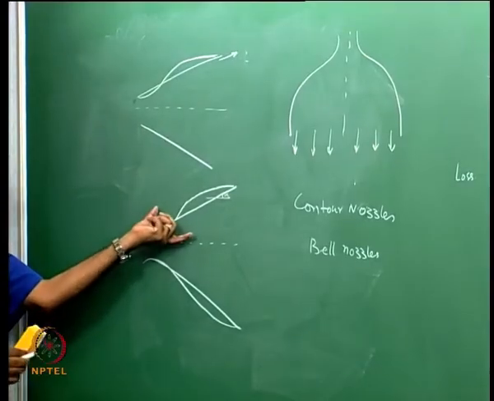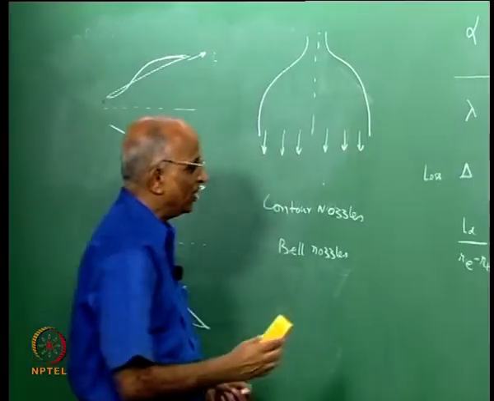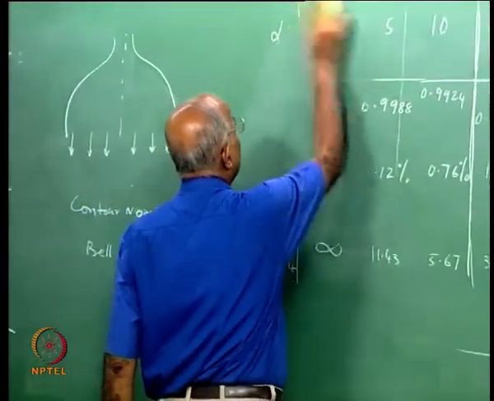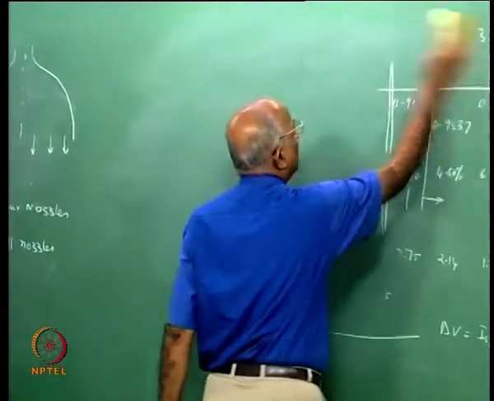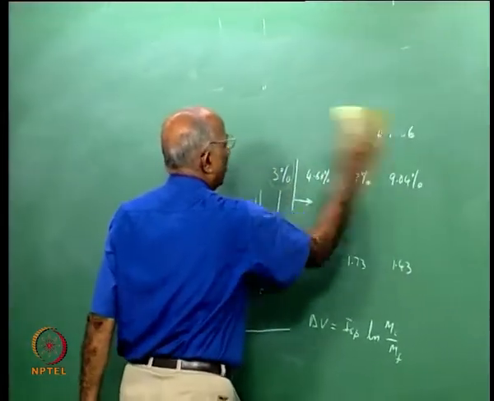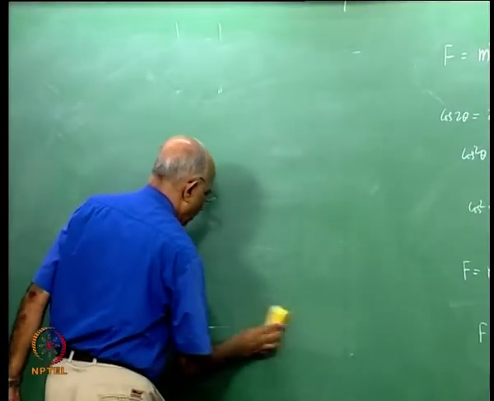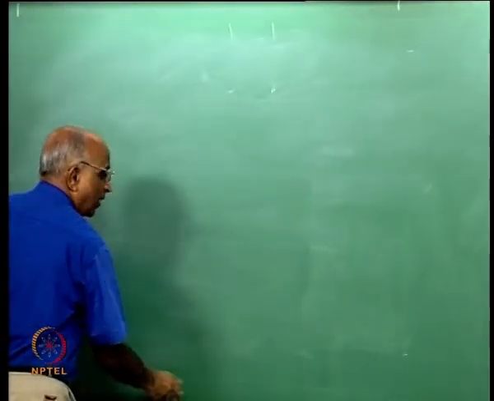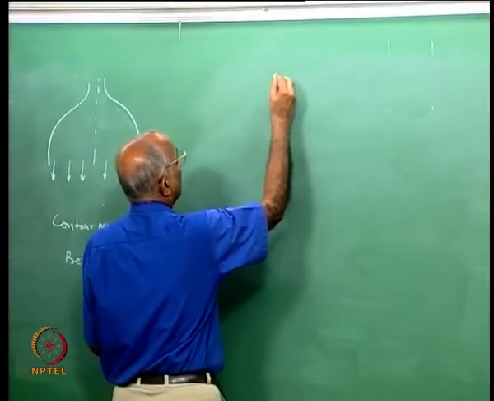I think I have to spend a couple of minutes on this. Let's try to find out what exactly is the role of this. Why did I say initially you expand out the gases? Let's plot out the pressure distribution in a nozzle, because we now know how to do it. We told ourselves the pressure at the throat is equal to 2 over gamma plus 1 to the power of, we had an expression, gamma by gamma minus 1.